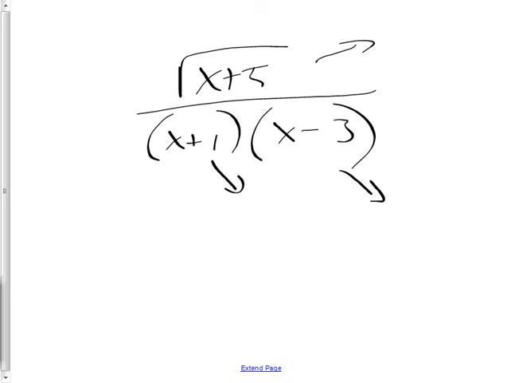Okay, I'm back from the little break there, and here are the answers. So you're going to be doing 3 little things. X plus 5 greater than or equal to 0. X greater than or equal to negative 5. So that's an important spot. Here's an important spot. X cannot be negative 1. And here's the last important spot. X cannot be 3. And then those are my 3 important spots.